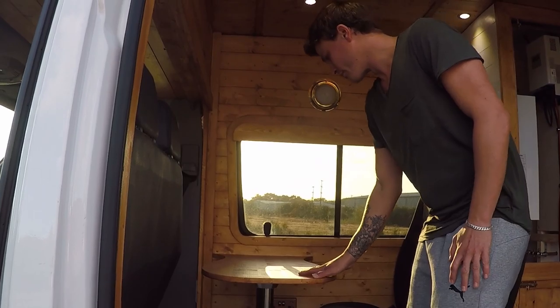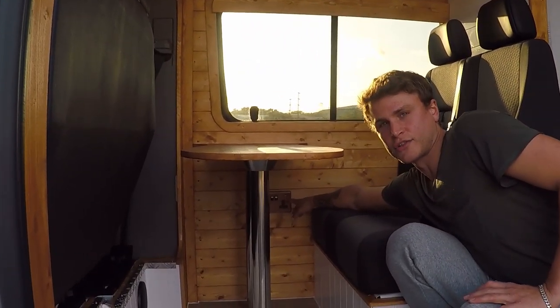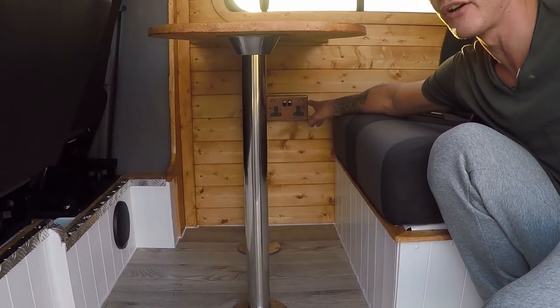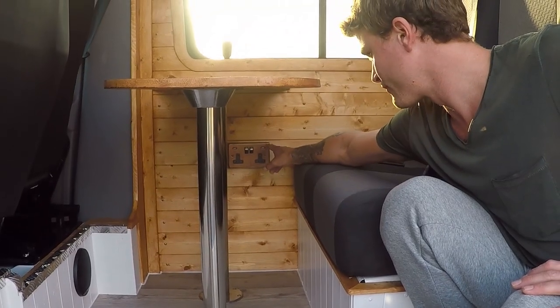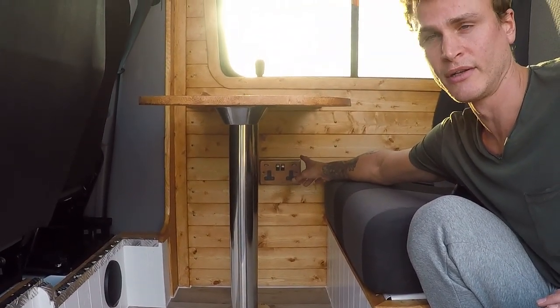Obviously, this is removable. Then we also put in a nice distressed copper two gang USB socket, which is connecting to the inverter. That's the only 240 socket in the van, as there are 12 volt USB sockets throughout.